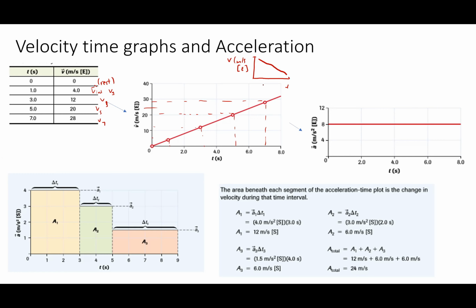Now, if you take a look at the velocity graph, we describe the slope of a velocity time graph as acceleration because the average acceleration is the change in velocity over change in time, which is final velocity minus initial velocity over final time minus initial time. You can easily see that it's basically rise over run, right? If you take a look at these 2 points, this would be the final velocity, this would be the initial velocity, so this is change in velocity.